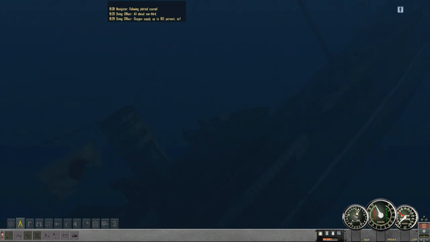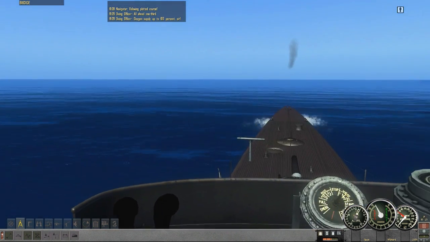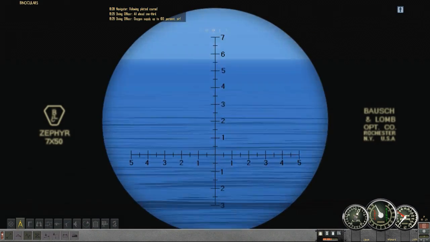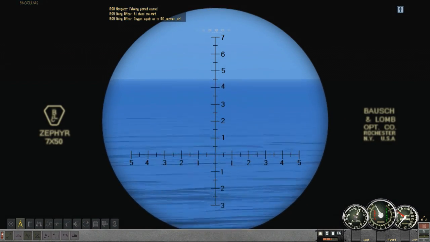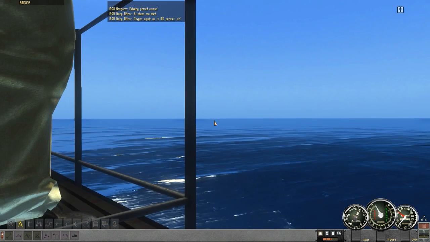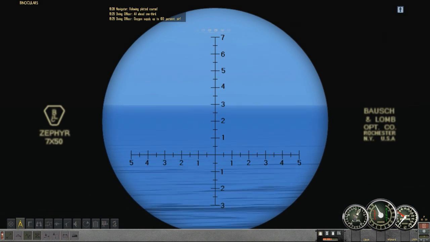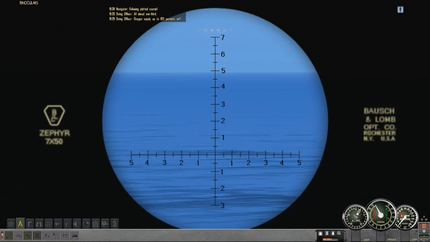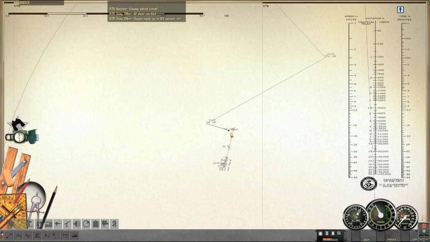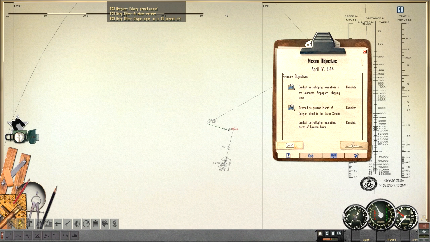Ship spotted. Bearing 23, impossible, medium range. Impossible to see anymore. So, there she goes. By the way, ship spotted? What? Hold on a second. No, I see nothing. Weird. Do we have anything here? No. Well, we completed our assignment.